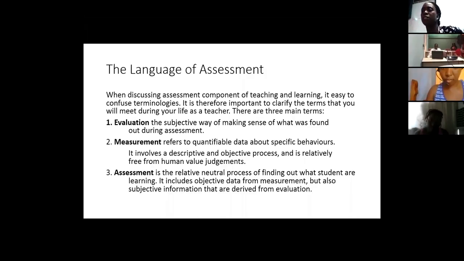Measurement refers to the quantifiable data. So that's the test scores. Yeah? So the scores that you produce after you've given a test or an assignment, that's measurement you're dealing with when you start doing that. Assessment, though, must involve both evaluation, which is a subjective observation of teacher and students, and measurement, that is the acquisition of scores based on tasks that students will be assigned.